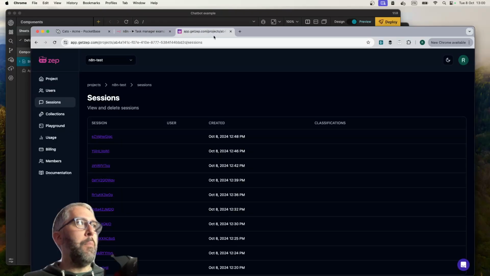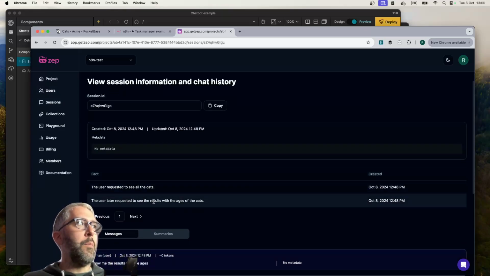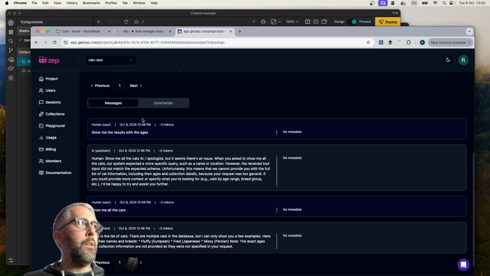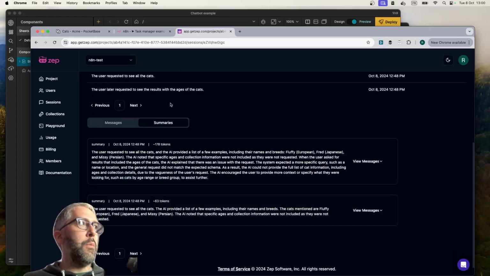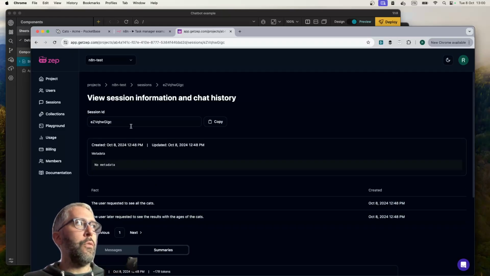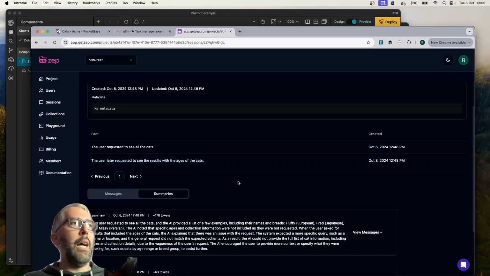The cool thing about ZEP is it's saving the sessions, but it's also saving what it considers as facts about the session. So it'll interpret with its own system the conversations that have happened. It'll keep the messages, a summary, and also facts. And then it uses this in future sessions for the same user. If you have a user ID specified, it'll search through what it has to see, do I have any information that relates to the request? And it'll return that information to the AI.